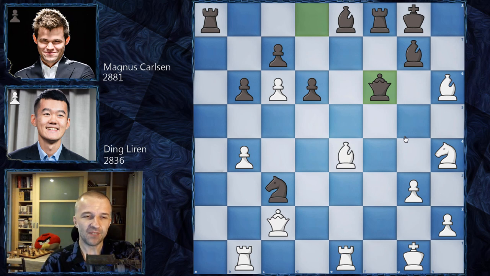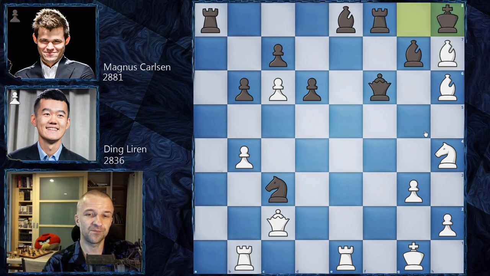Okay, ready? This time is not a joke. You don't need to find the very ugly engine line. This time you have to find another combination. So bishop h7 with check first, so the king is kicked, and then rook e8.